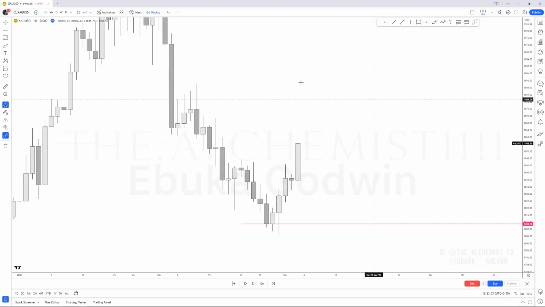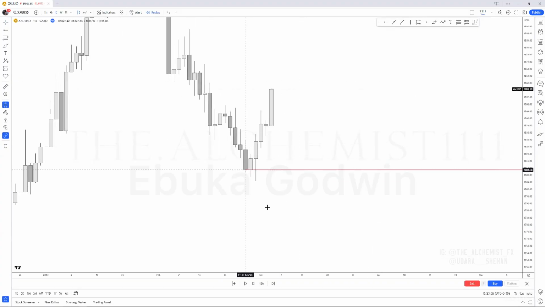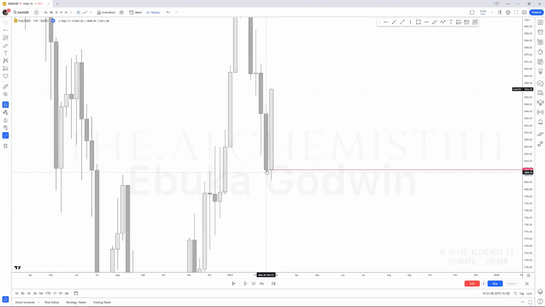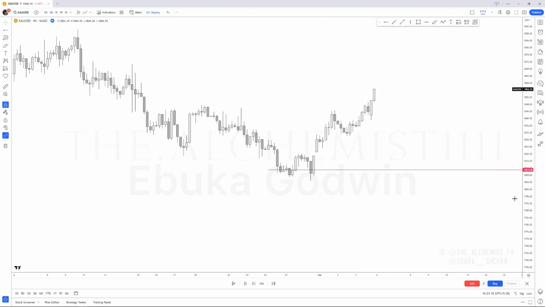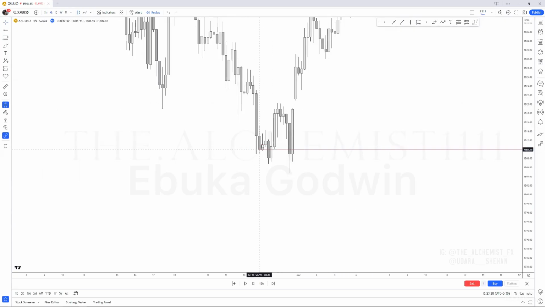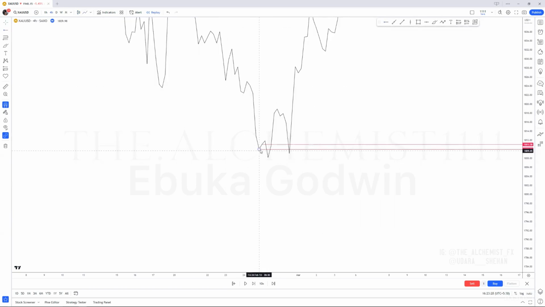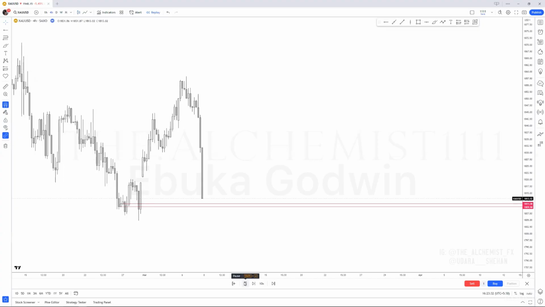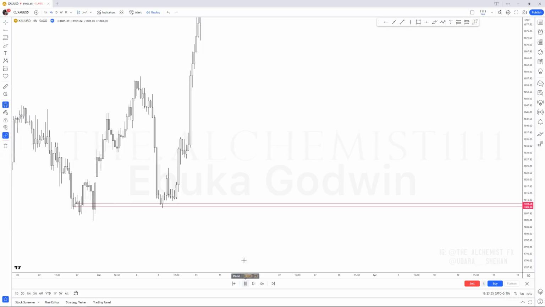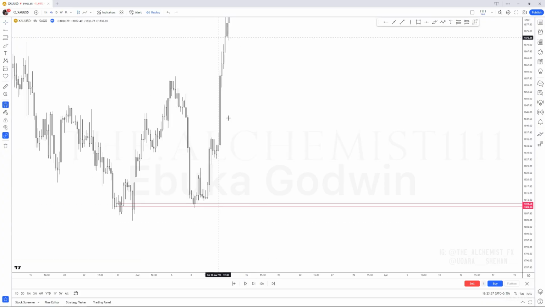Now, what you could do is refine this into lower time frames. Look at this. On the weekly, we had a support, very clear. And then if you go to the daily, we still had that support followed by a long wick. Now, if you go to H4, we could always refine this into lower time frames. I don't think it tapped here, but I think it tapped into these areas. Looks like this is a left shoulder, right? Yeah, that's a left shoulder. So what happens? Look at this. There it goes. Boom. See that? Then it flies.